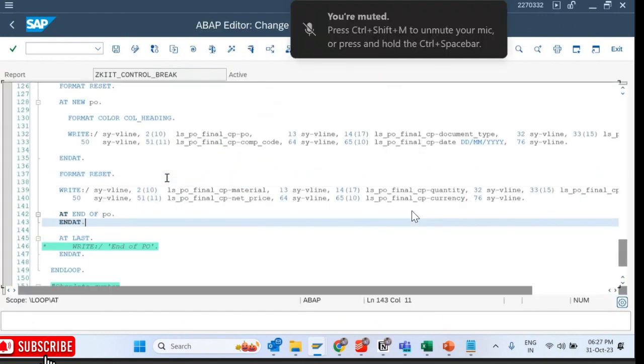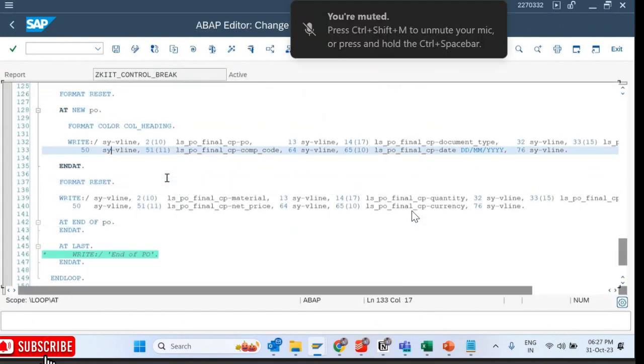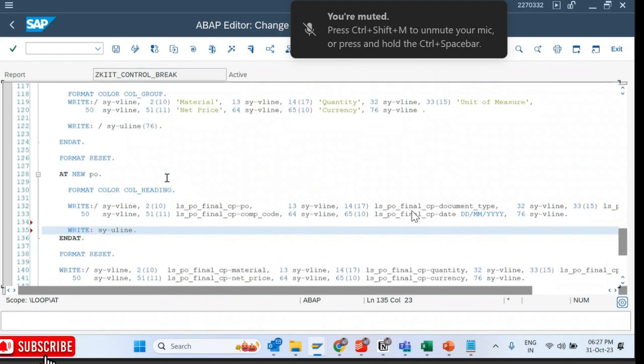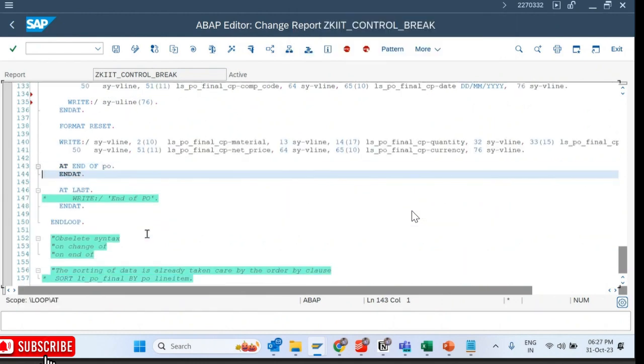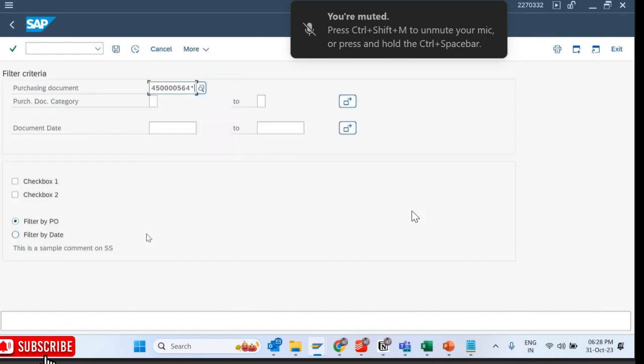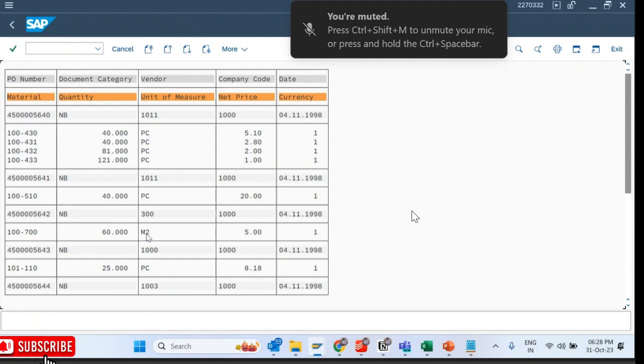Where do I put the underline? Here, on the right side, up to 76, and I need a line here at the end. Let us see what the output is.